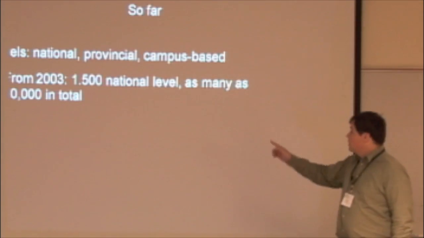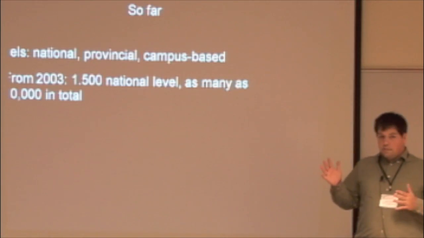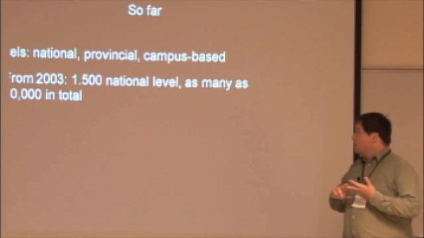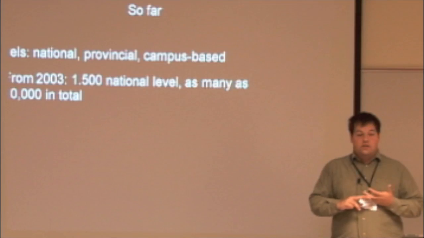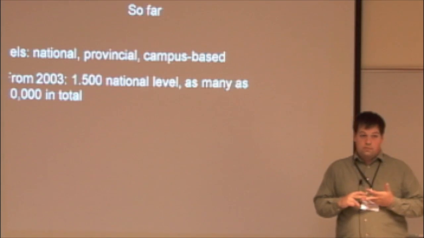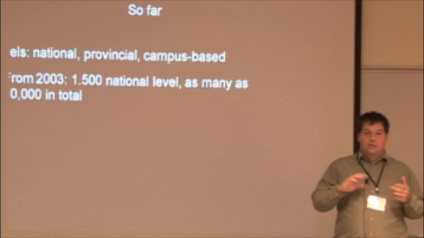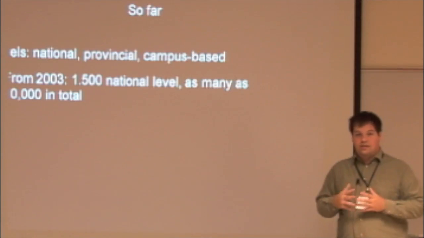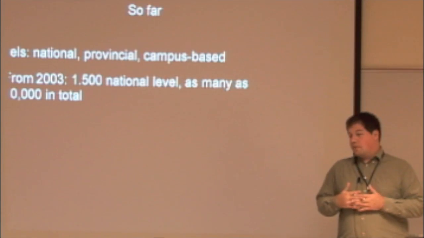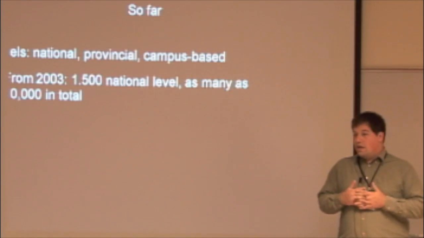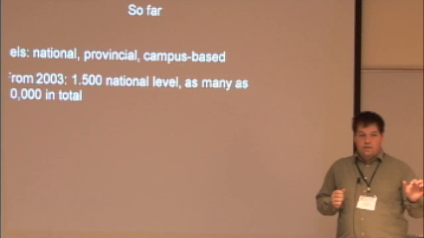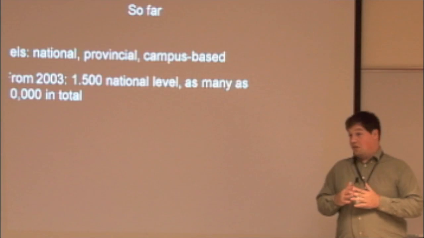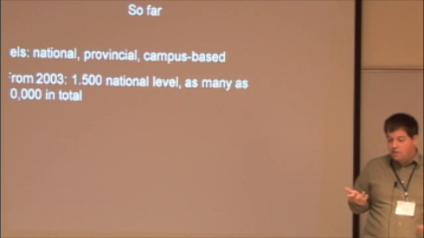So in numbers, this started in 2003, and it's still running. By now, we have at least 1,500 national level courses, and maybe as many as 10,000 provincial and campus-based courses. So over 10,000 OCW courses out there, which is a large number, and most of them are quite complete. Because these are courses that won prizes, that went through a revision process, that were externally evaluated, and that are quite complete. They're not just a list of syllabi, or some of the thinner courses on MIT that are quite skeletal, but these are all quite complete courses. Of course, still differing quality, but still.